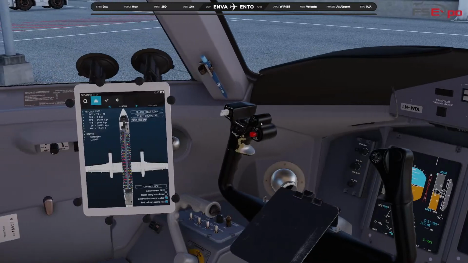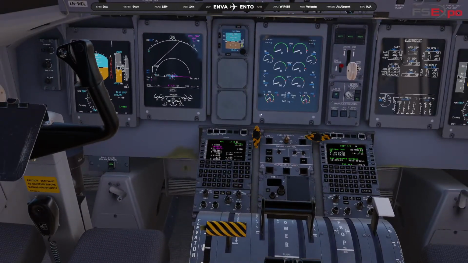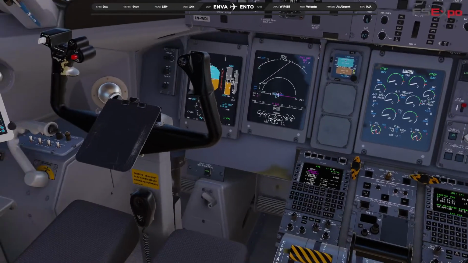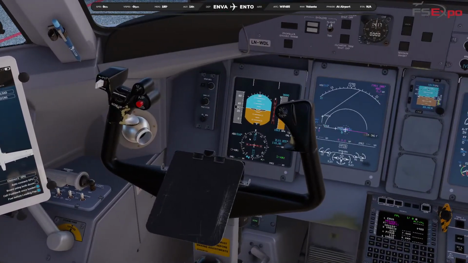And while we are here, we need to perform a few tests before we start the aircraft. As you can see, we have the flight plan here. So first, we're going to test the auto feather system. Right, as you can see here, the auto feather test is taking place now. And then we're going to come here. Let me see if I can position this in a way you guys can see.